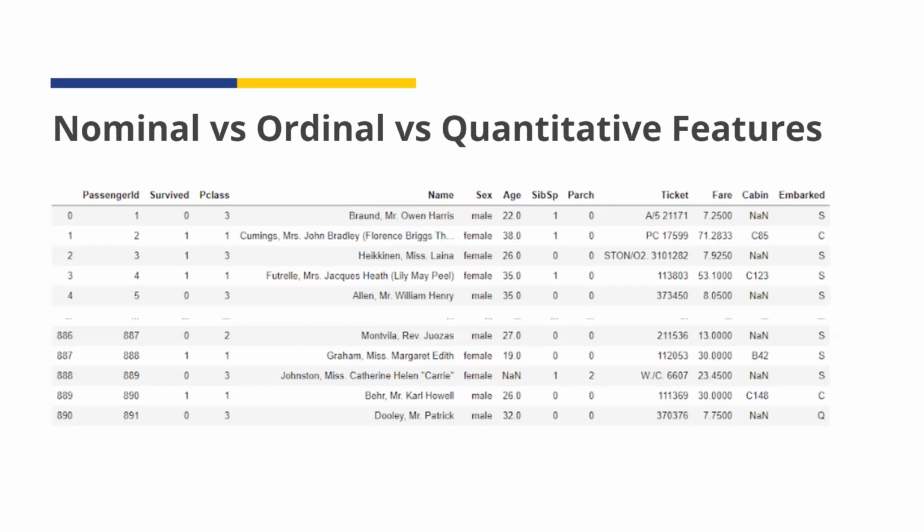There are things like ordinal, in this case, we have class for each passenger, which is an example of an ordinal feature where the order of the class is important, first, second, third in this case. And then we have quantitative features, which I'm sure you're familiar with. These are descriptive features, like the color of something, the size of an object, usually expressed not as a number, but oftentimes as a categorical variable, or like a word or in some language.